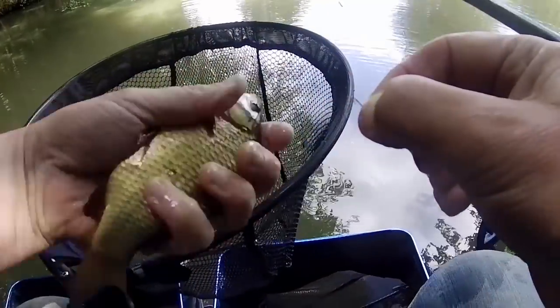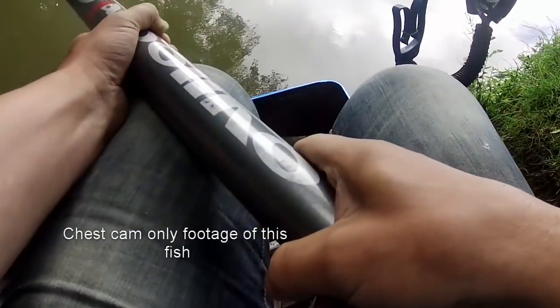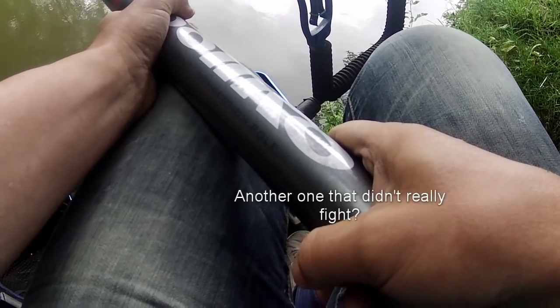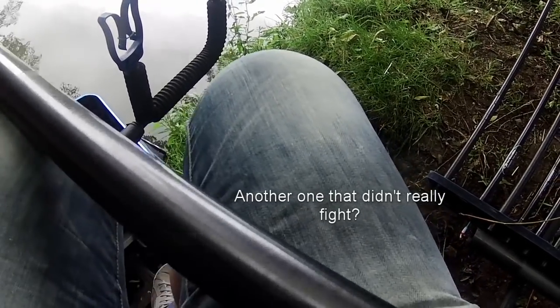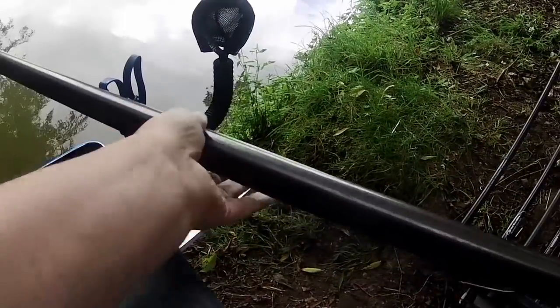I'm going to pick up my slapping rig and see if I can nick one. He's hooked to the net, that's not nice. There we are, little cruisers. Nice little fish. They count as your silverfish weight. Caught a few fish. What we've got here is something a bit better by the feel of it. Maybe those carp that were cruising through, one of them's gone down over them micros and just nabbed my expander. It's definitely not one of the tiny ones. The expander is definitely working better than the hard pellet today. Yeah, this is another proper one. This will be nice if I can get him in.